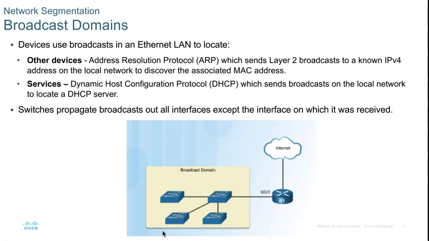Some of the known protocols that use broadcast are ARP, which is Address Resolution Protocol, and DHCP, which is Dynamic Host Configuration Protocol. ARP is when a device knows the IP address of a given device but needs its MAC address. So I say, hello there, I know your IP address is 192.168.1.1. I have something for you, but I need your MAC address. This goes as a broadcast to every single computer using all FFFF.